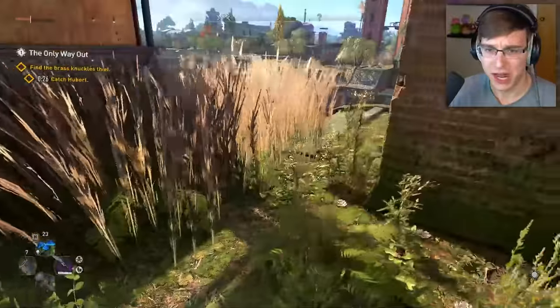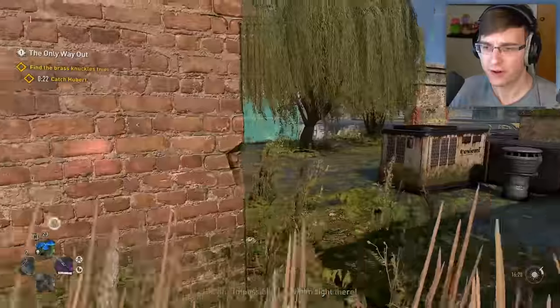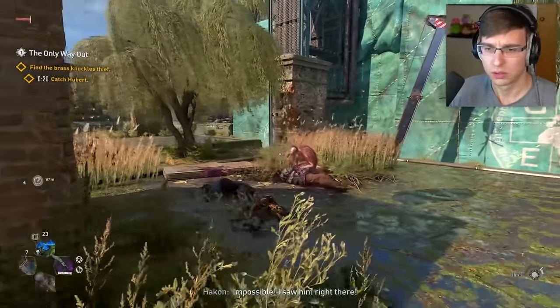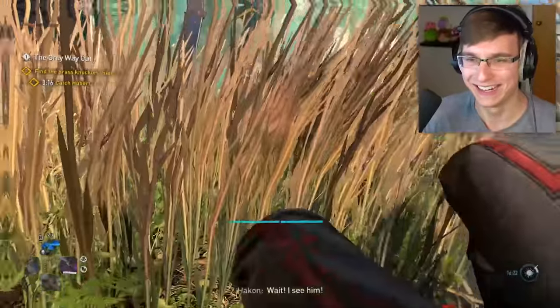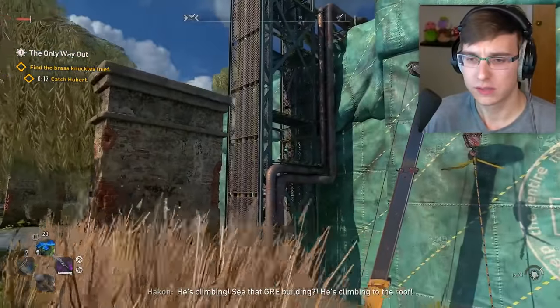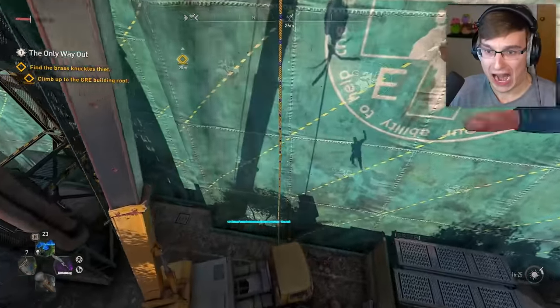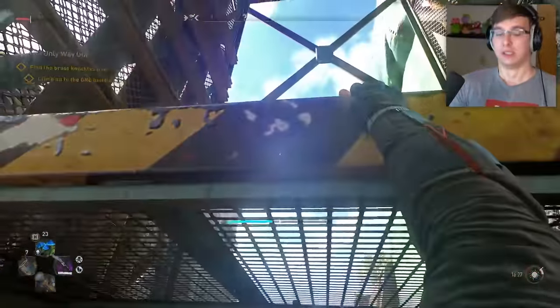Come here, Hubert. Dive roll. Where'd he go? Where'd Hubert go? He's not here. What the fuck? Impossible. I saw him right there. That little weasel must be around. Hubert, your disguise won't fool me! Wait, I see him. He's climbing. See that building? He's climbing to the roof. Oh shit. Fuck, the movement in this game is so good. It has no right. It has no fucking right.